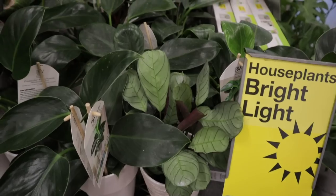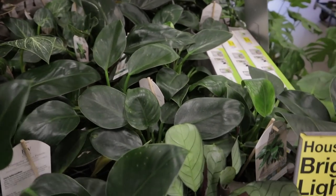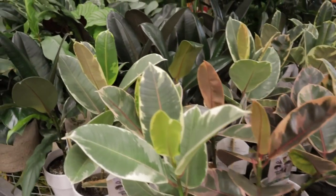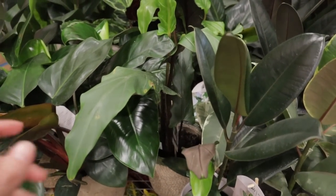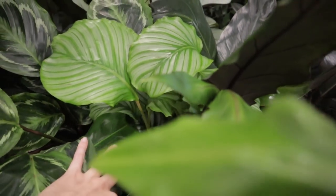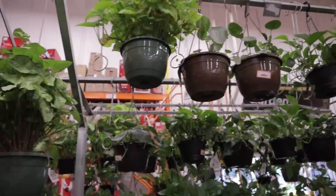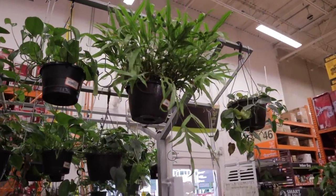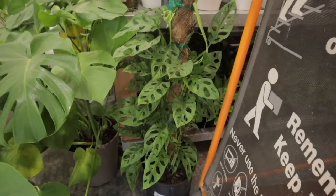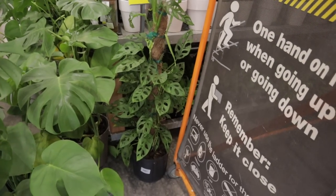They have some Green Princess from the Proven Winners brand, really lovely. All the plants in these are $19.98. There's a Lotter Bakniana Alocasia — really beautiful. A Calathea Orbifolia just hanging back here, some great Philodendrons, some really big Syngoniums, and Pilea Peperomioides. I asked someone and yes, these are $12. Look at this — it's $29. I bought one like this for $60, so that's a great deal on this huge Adansonii on a moss pole!